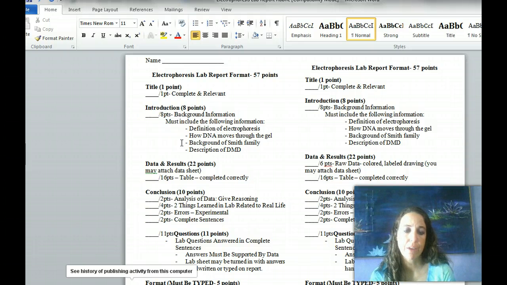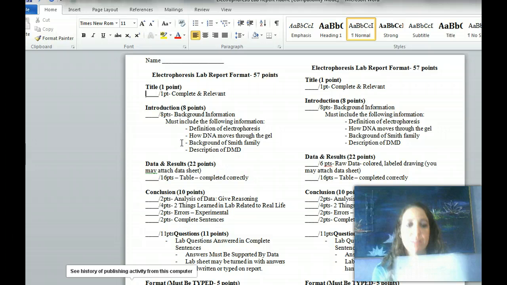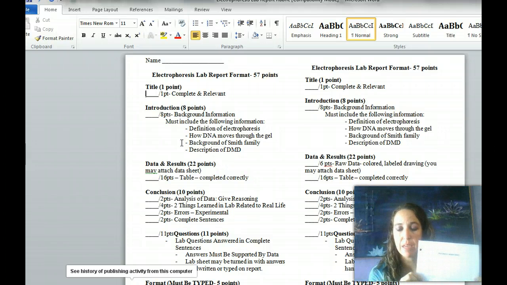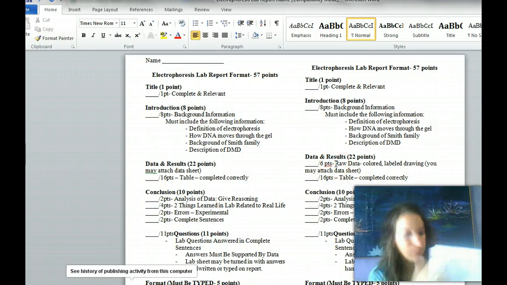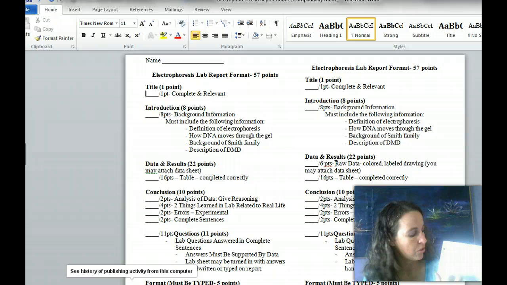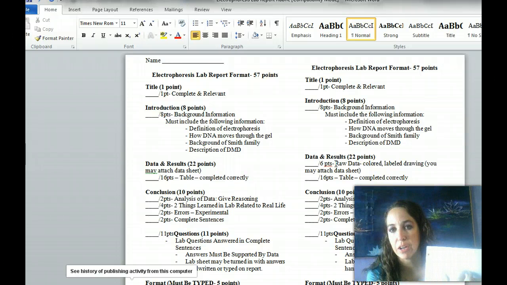The next thing that you have to do is the data and the results. This is the data and the results page. So this sheet that I gave you the other day is all that you have to do. So the first part is the raw data, which is this part here. So you've labeled this, you followed these directions, you labeled it, you colored it correctly so that the blue is blue, the purple is purple. And remember, if you had green, you didn't have to draw that because that was just the loading dye. So just two colors, blue and purple. If you already have the green on there, that's not a big deal, but just make sure that when you're interpreting your bands, the only bands that are important are the blue and the purple.